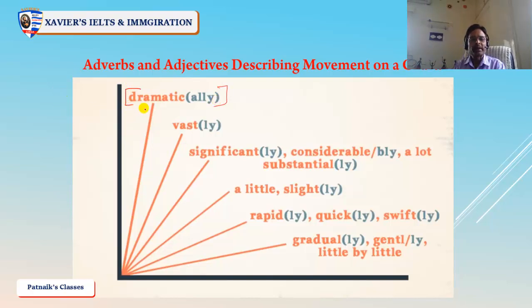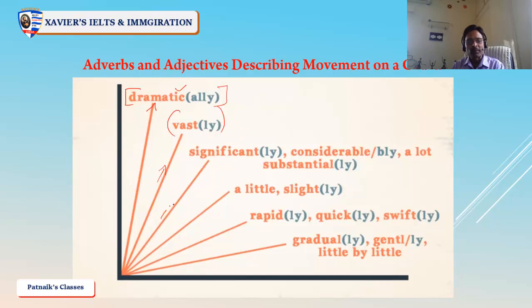So if you see this type of increase, or this type of trend in the graph, then use the word dramatically, right? Dramatically. You can say dramatically gone up, or dramatically fallen, right? So there is a dramatic decrease in the figures, or there is a dramatic increase in the figures in the data, right? This way we can describe this type of angle. To describe this type of angle, we can use the word vast or vastly, right?